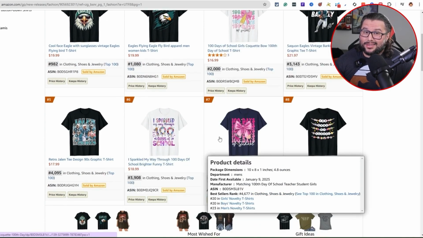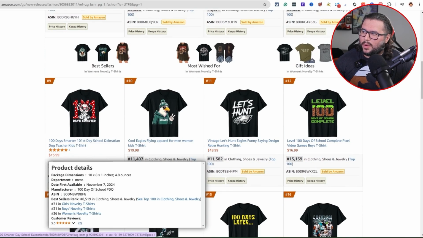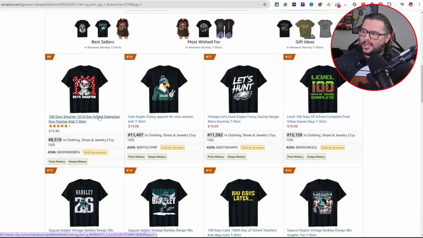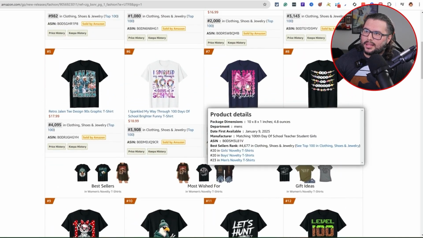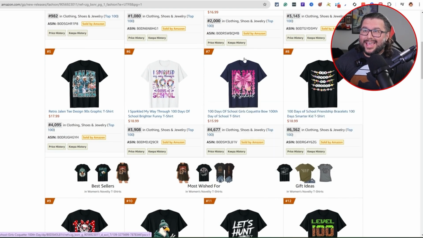And if you're catching on to certain things like that, if you see anything here and you're mixing, like you see the 101 days of school, they're using the Dalmatian, right? Something like taking the bow, and you see how they mix it with 100 days. I knew that little bow is trending. Now, look at this, friendship bracelets. What kind of design could I create with 100 days of school and friendship bracelets?